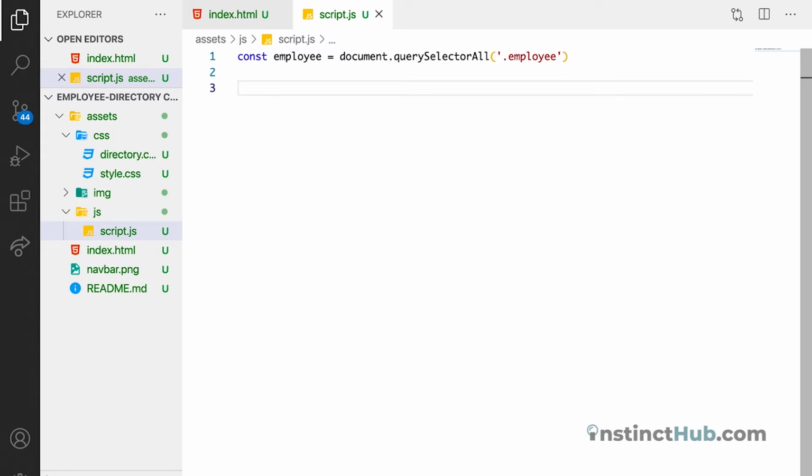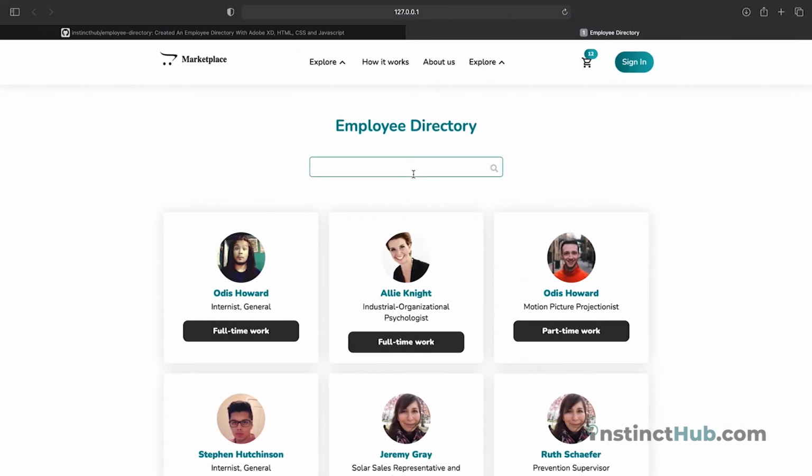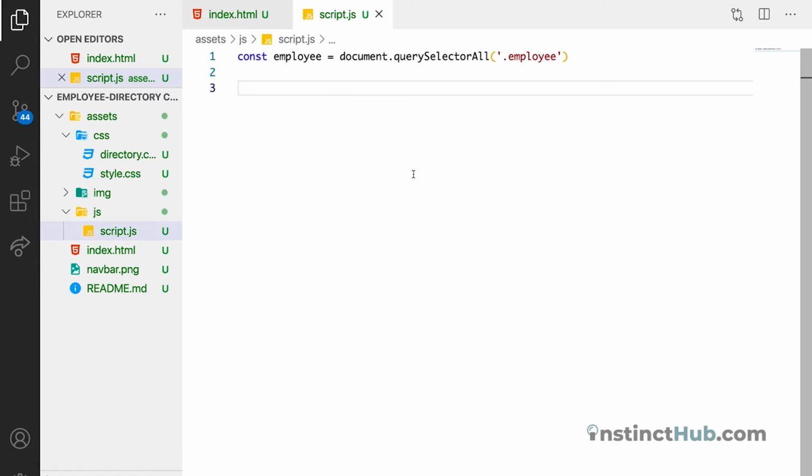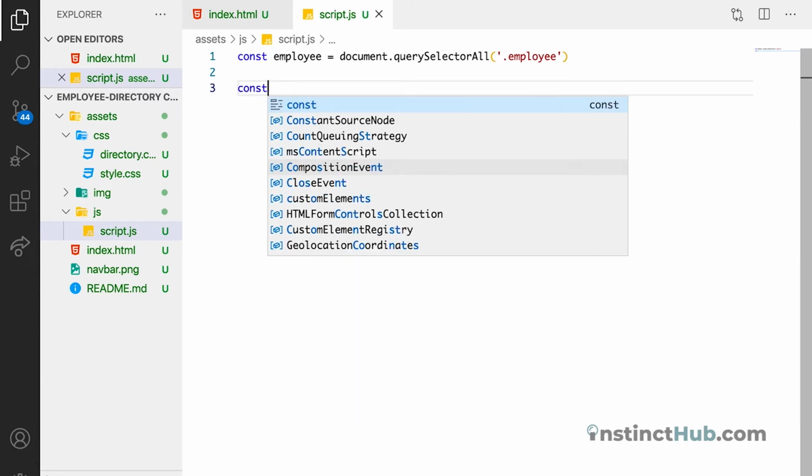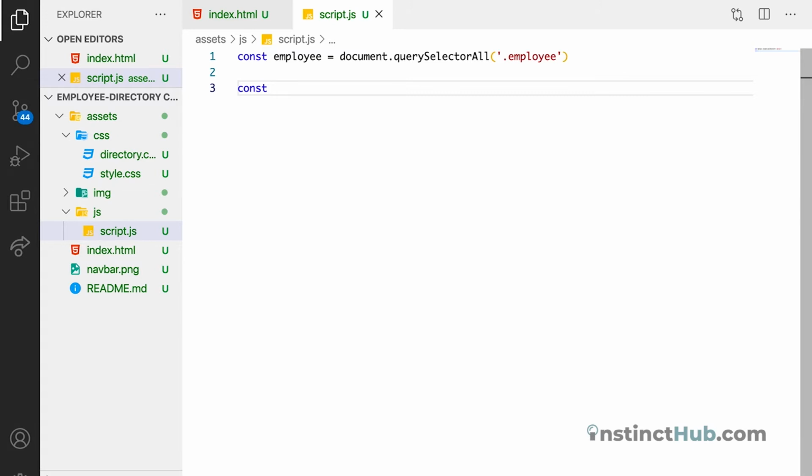The function is what we are going to trigger whenever the user tries to search. The function will be called each time there is an input. So let's check it out. Let's declare a function using const, and call it displayEmployees. We're going to have a parameter, then the arrow function. We want to give our parameter an identifier called value. You can give it any name, but I just chose to use value.